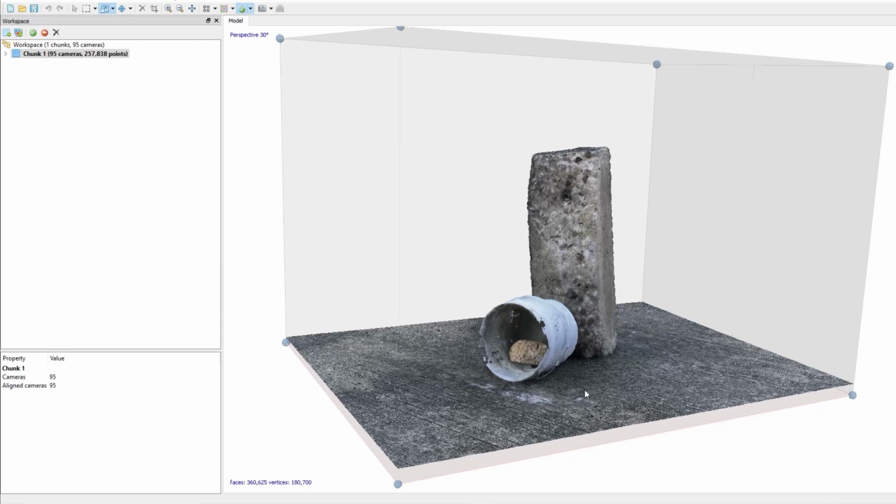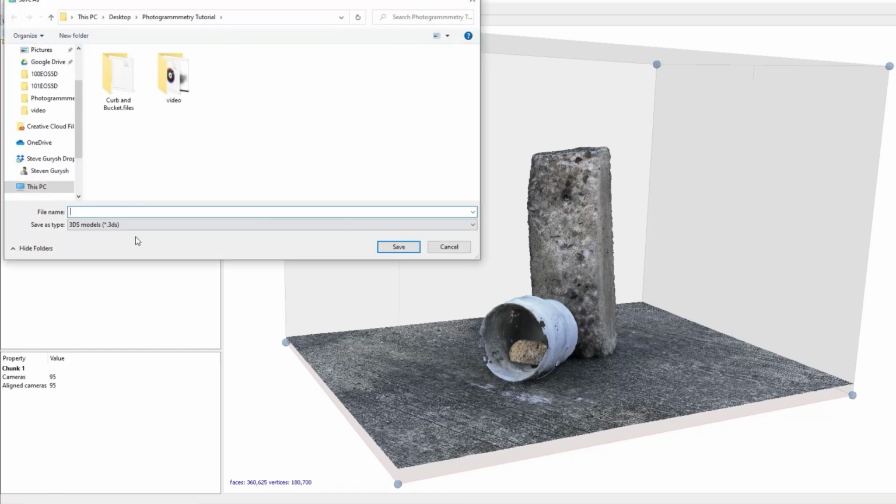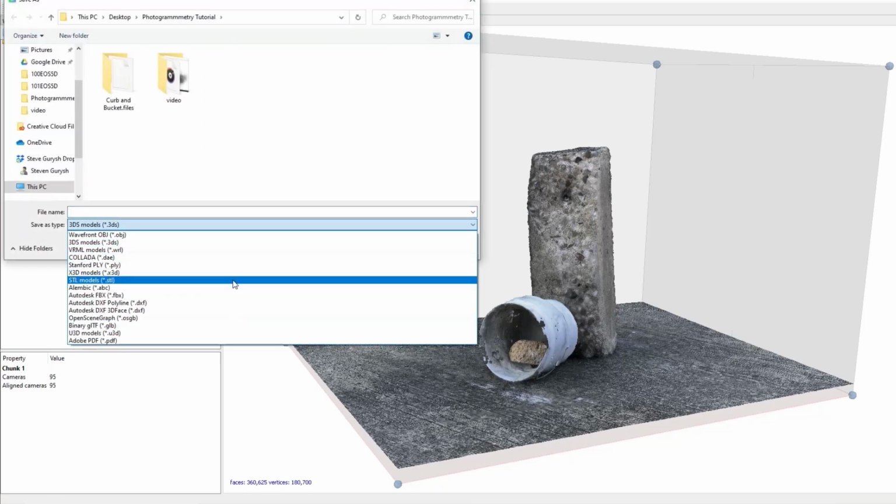You can choose all sorts of types of models. I usually export as an STL if I'm using this for digital fabrication. But if you're using this in Blender or 3ds Max or Maya, some sort of video editing software, you might want to try OBJ or 3ds. There's a lot to play with here, and that's pretty much it.